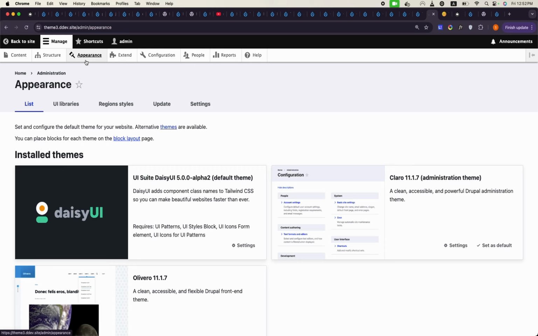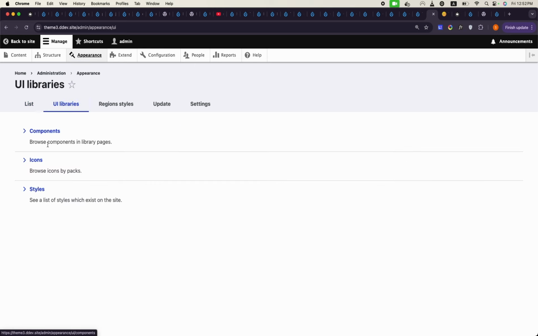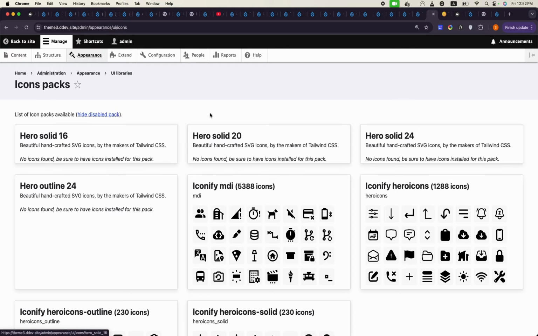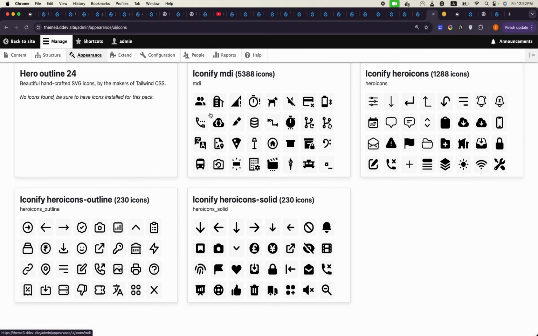So if I come to appearance, UI libraries, here these icons will appear and you can install it without UI suite also. If I click on icons, these are different types of icons available on the system right now which we can use. In the icons, how were they installed?